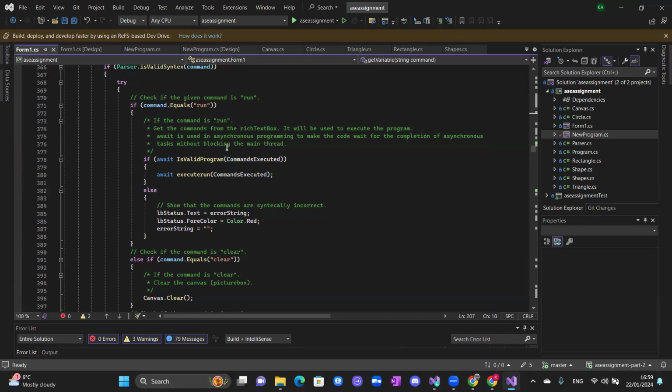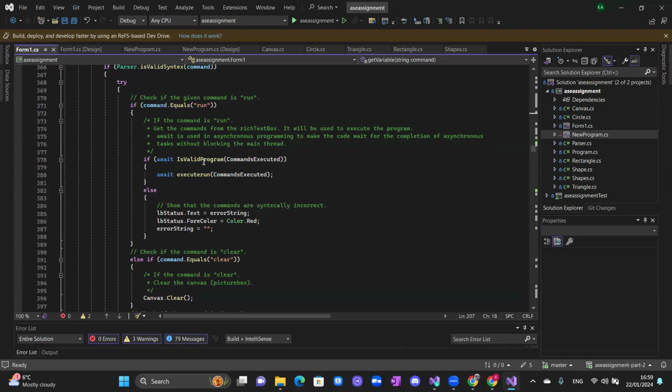So I will take the run, get this command from the rich textbox. This is used to execute a program in the rich textbox. And await is asynchronous programming to wait for a task to complete without blocking the main thread.